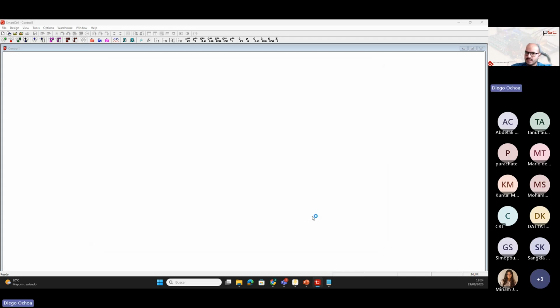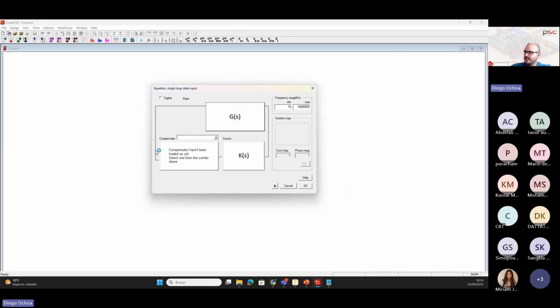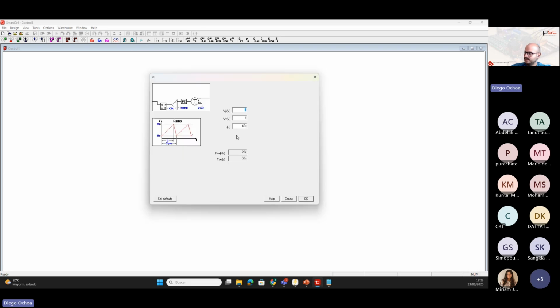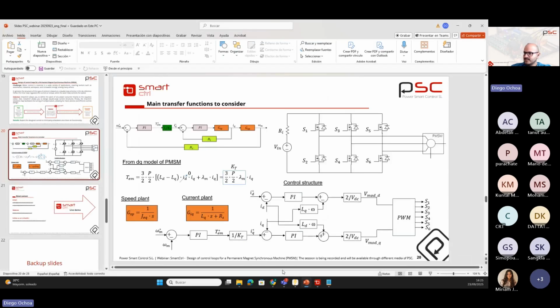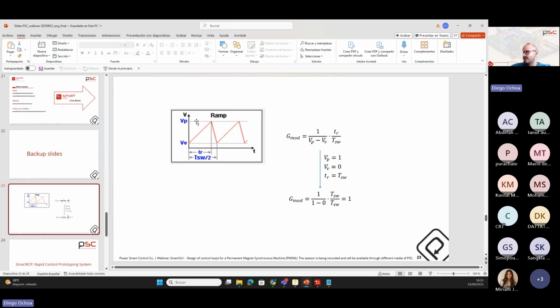Click on OK, and now it's time to select the compensator. As mentioned before, we have three predefined types of compensator: type 2, type 3, and PI, and you also have the equation editor. In that case, I select the PI compensator, and here we have to define the modulator gain. SmartCtrl calculates the modulator gain depending on the peak value, the valley value, and the rise time of the carrier signal.